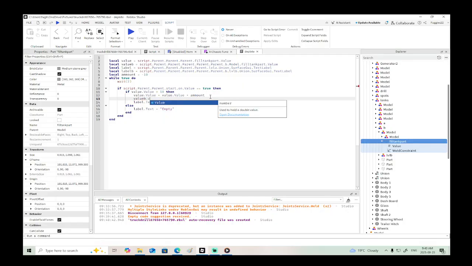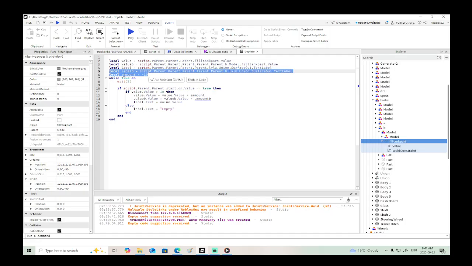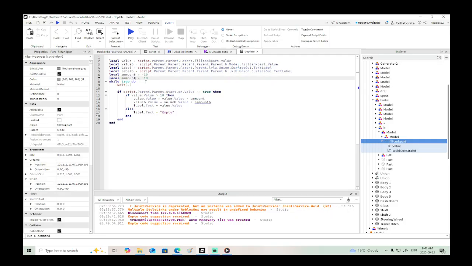So then we will say value B dot value equals, and then what we will say, this will have to be amount B. So we do that.